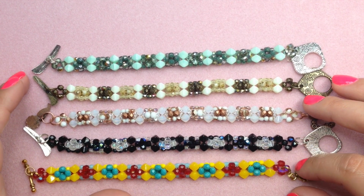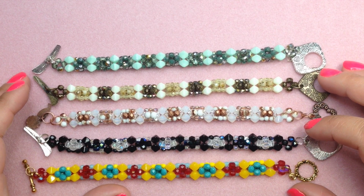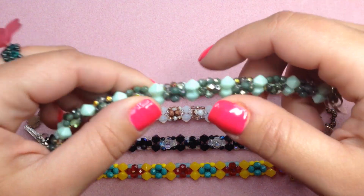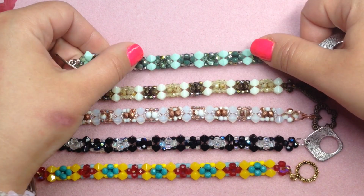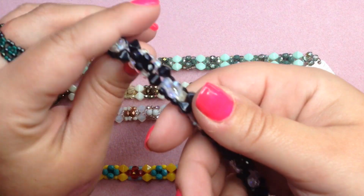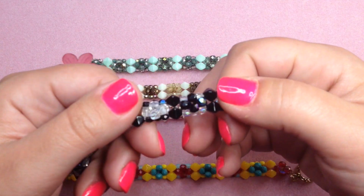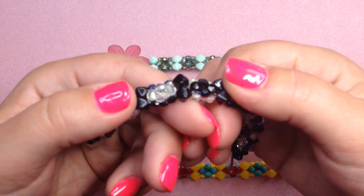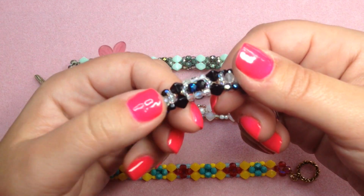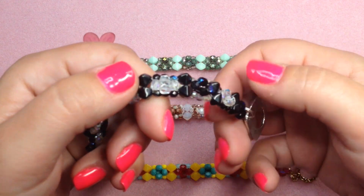This one I'm calling the Reversible Lucerna Bicone Bracelet. I came up with this design because I was trying to find a way to creatively use these Lucerna Bicones. These are Czech glass 6mm Lucerna Bicones. I had gotten several different colors on the dollarbeadbox.com website through their subscription box. I ended up buying more because I really like the shape, and I wanted to find a new way to use them in a bead weaving type project that wasn't too difficult.